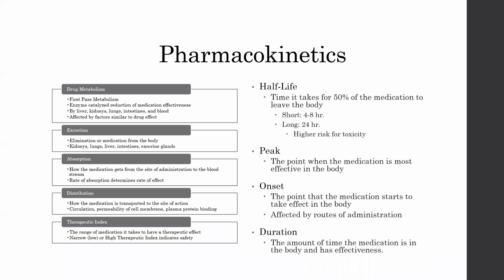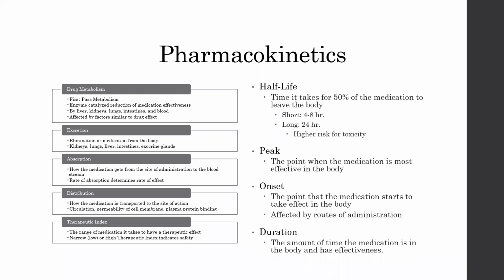The half-life is the time it takes for 50% of the medication to leave the body. A short half-life is typically between 4 and 8 hours. What this means is that the medication would fully leave the body within 8 to 16 hours. A long half-life is 24 hours, meaning it would take about 48 hours for the medication to leave the body. Because it stays in the body longer, you do have higher risk for toxicity with medications that have a longer half-life. The peak is the point when the medication is most effective in the body.